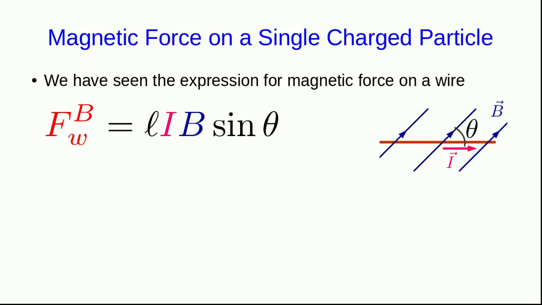We've seen that we can find the magnitude of a magnetic force on a wire using this expression. One thing to realize is that this force only acts on the wire if there's a current in it, and so apparently this force must be on those moving charged particles in the wire. So that suggests that we can use this to figure out what the force is on each of those moving particles.